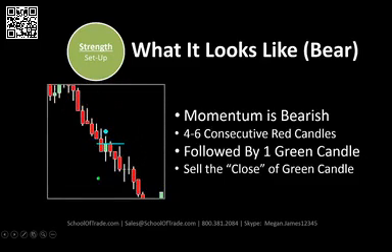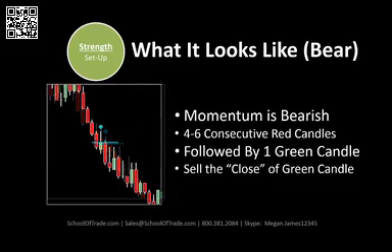Here's another example of this simple setup. Again, strong momentum move, 4 to 6 consecutive red candles, followed by 1 green candle. Again, that green candle, the bigger the better. That allows us to sell high, and we're going to sell the close of that green candle. Again, the strong move down tells the bears, get in when you can. Anyone trying to buy this market, whether you're buying it low or taking profit, will quickly resume getting back in once they realize that they're wrong.